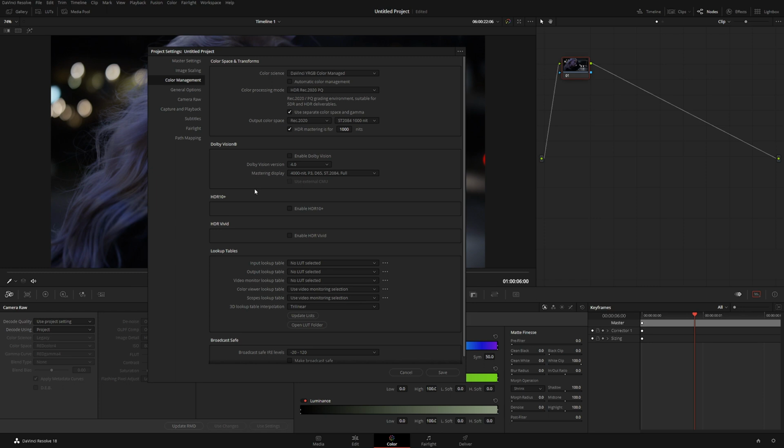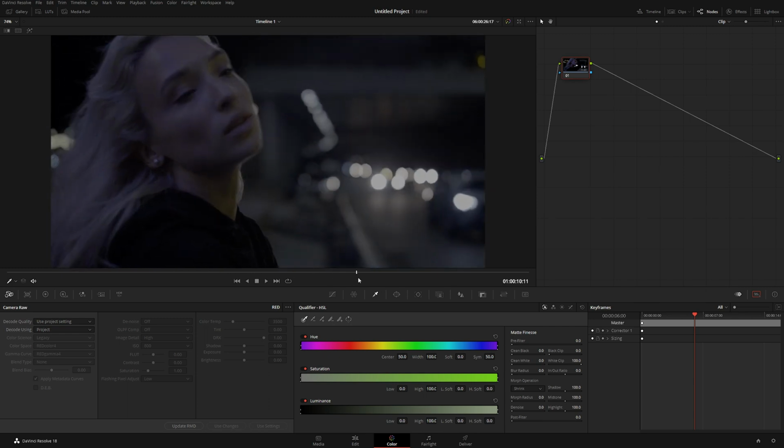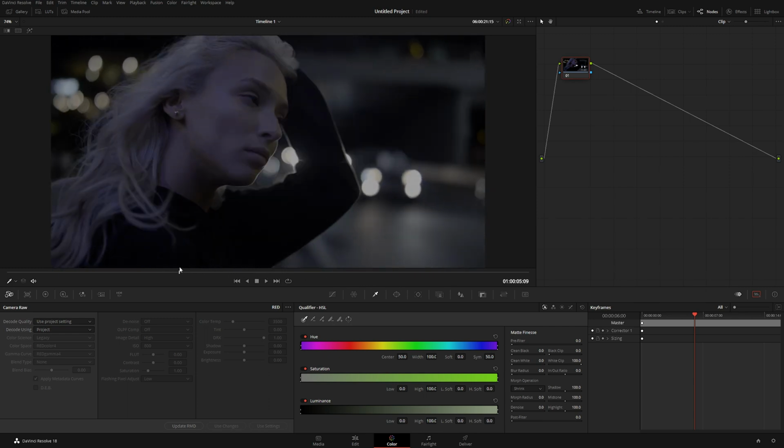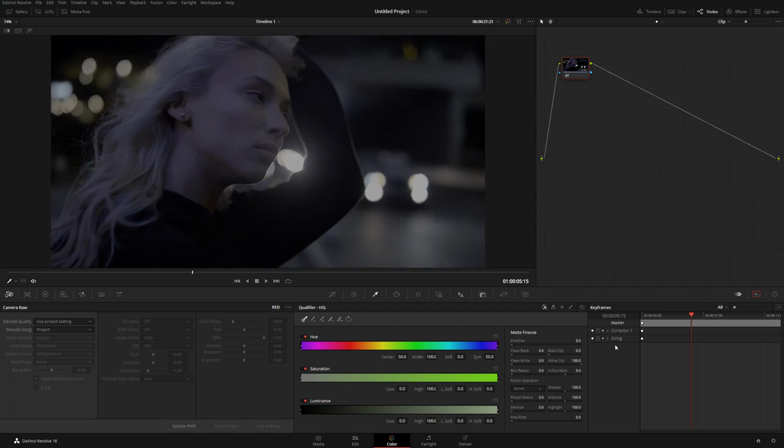Now, another piece of metadata, we can select Dolby Vision if we're color grading for Dolby Vision, or we can select HDR 10 plus. In my case, because it's for YouTube, I'm going to be selecting HDR 10 plus, okay? Just like this. And we're going to click save. And as you can see, the image turned kind of a little bit pale. So we changed our project settings, but that's not all.